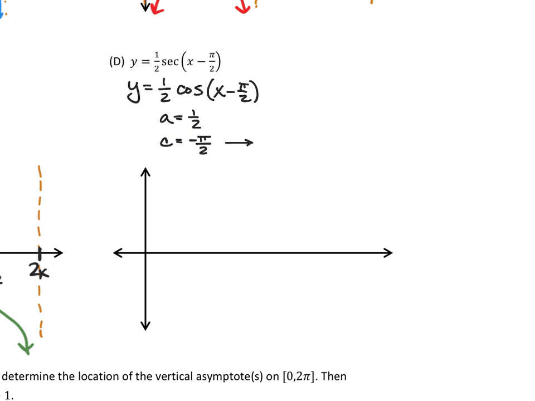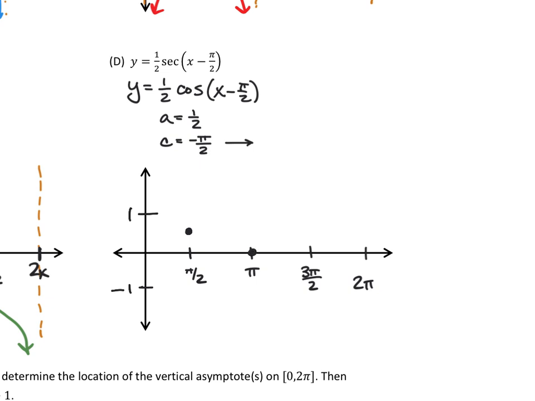So when we set up our x-axis here, going all the way to 2 pi, we know that this typically has quadrantal angles or important points at pi over 2, at pi, and at 3 pi over 2, in between 0 and 2 pi. So plotting my amplitude is going to be at 1/2. I'm just going to draw 1 and -1 so I know to make my amplitudes halfway in between that. That means that my maximum for this cosine function is not going to start at 0, but is going to start at pi over 2 to the right.